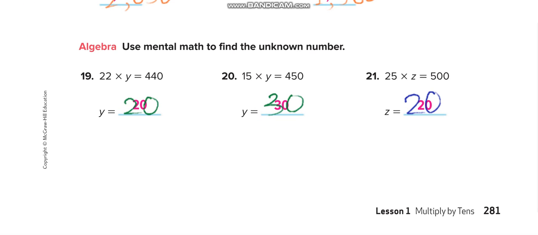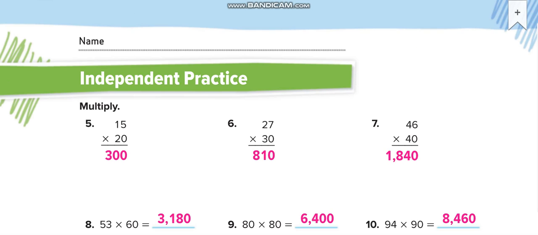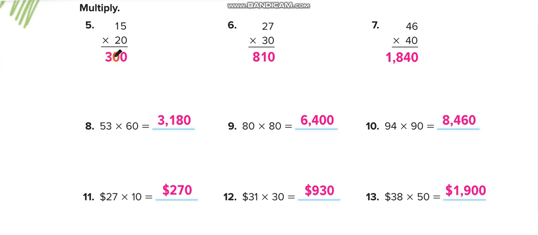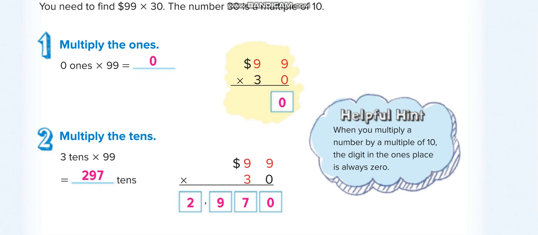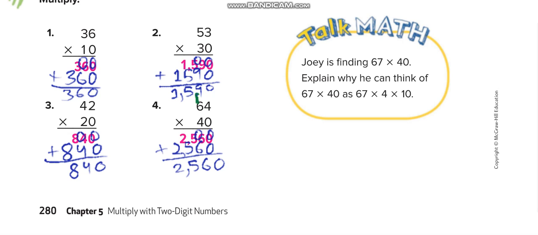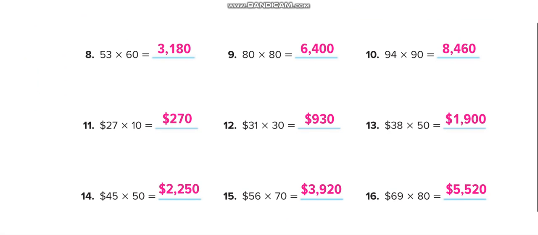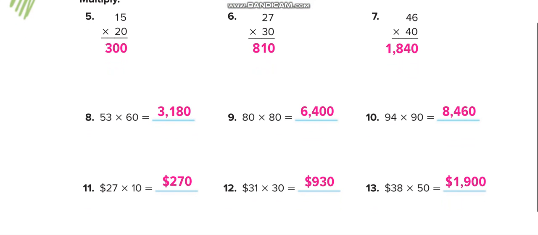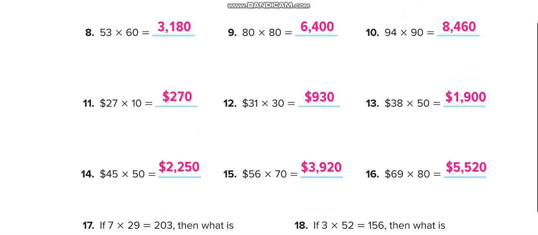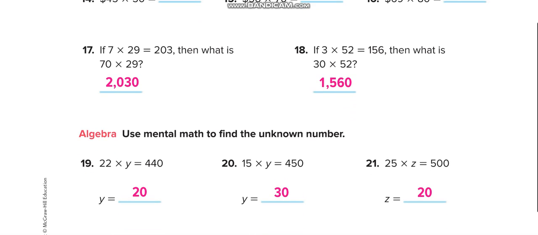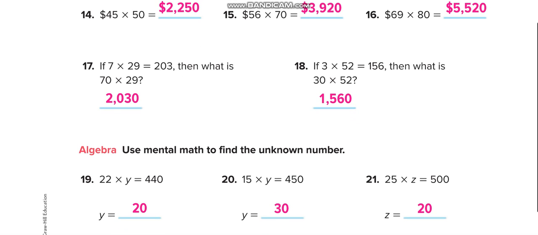Next page guys. It's independent practice. So you can solve it by yourself. And then match the answers from this video. I just wrote the answers. You will use the same way which we used here. The complete way. Like this one. Two lines. First line for 0. The second line for 3. And then add both of them. And get the final answer. Then you can match your answers from this video.